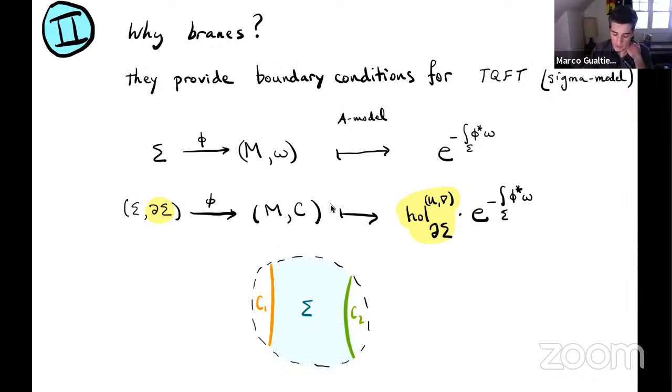Okay, and that's how this weighting factor is modified. And notice that this holonomy will be an element of U(1). So you see that this real weight gets modified by a complex number that rotates the weight. And so now when you sum over all possible maps, you're going to be summing complex numbers. These are called amplitudes, and then you're supposed to take the norm squared of the result, and that's supposed to give you the probability.